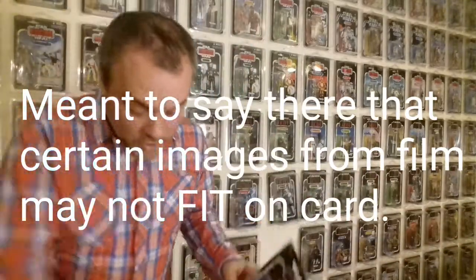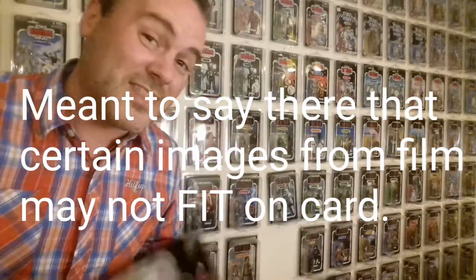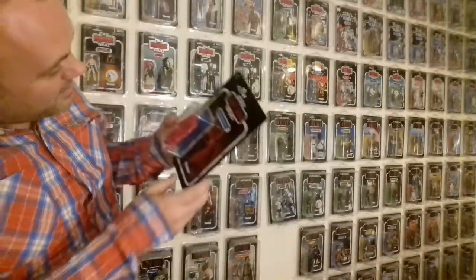But that's what I was trying to say before. You know, Lucasfilm have to, they divvy out these images and Hasbro have to deal with whatever they're given. But if that's what Lucasfilm are giving them, or that's all they can get hold of, or someone's lazy or complacent and just chosen that one and they didn't investigate further, am I being a bit harsh? It's not that bad a card back, really. I prefer it now, I've got the single pill one. But I just thought it was a bit fake. It looks fake. It does look fake, actually. It does look a little bit fake, computery, computer gamey. And that is it. Have I done 5 now?